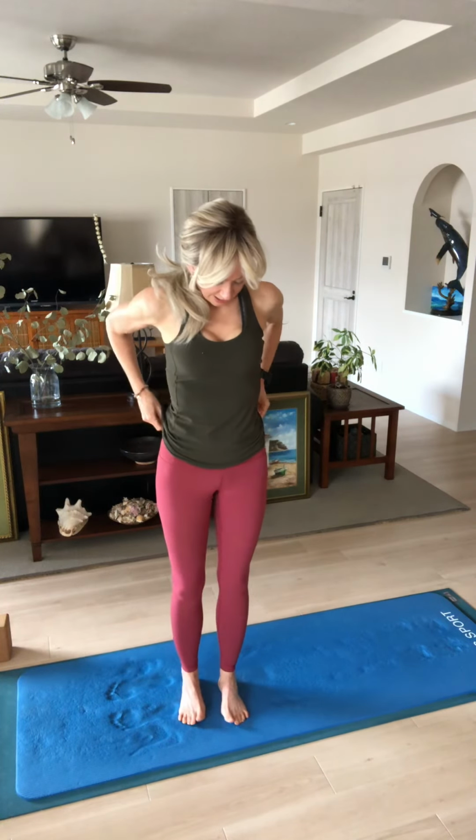So, if you're on a cushy mat like me, you might want to step off of your mat. Maybe have your feet directly onto the floor. I'm going to stay on my cushy mat just to make it a little more challenging. Ground down with your left leg and bring the sole of your right foot either to your shin, your calf, or up to your inner thigh. Hands to heart center. Right knee is extended out.